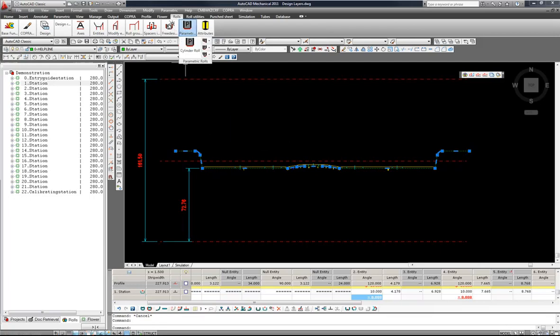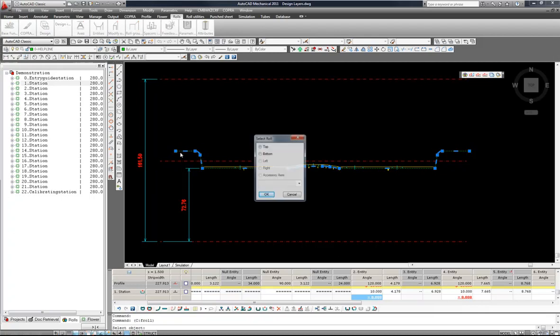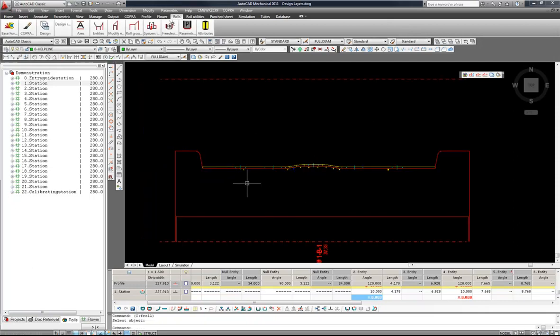I now go to the Free Design menu here on the Rolls panel, hit Create Roll, and then I select the polyline I've just constructed. I specify that I would like this roll for the bottom, hit OK, and then my roll will be then drawn in COPRA. To save this to the database, I can hit Save Pass.